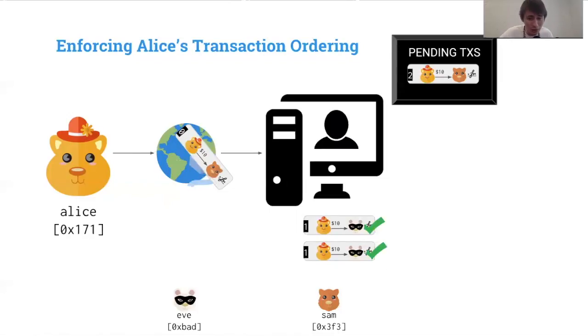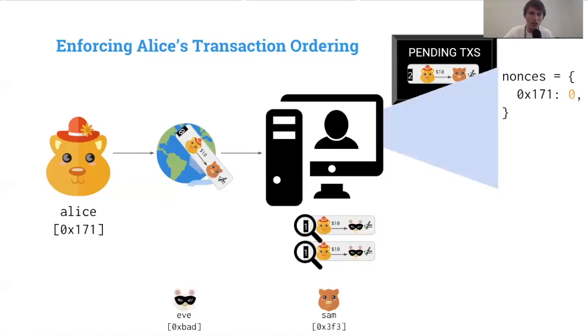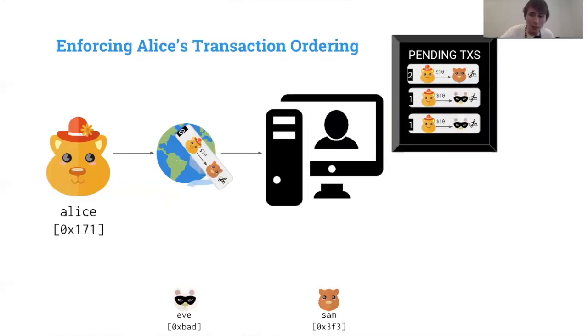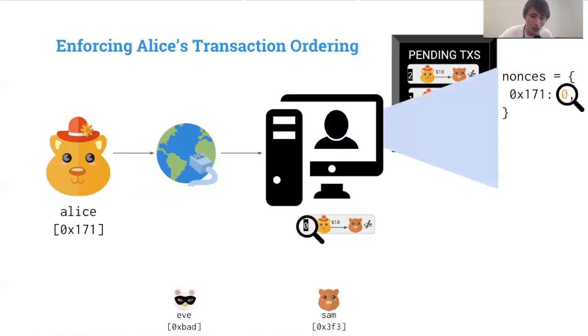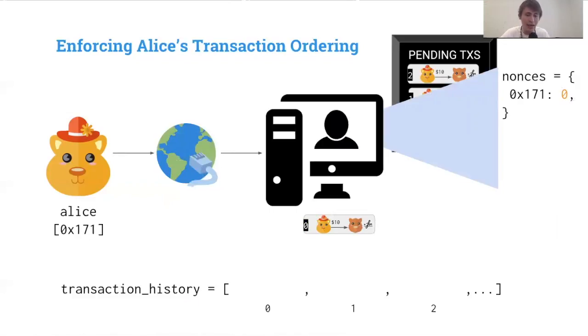Now we're going to check those signatures. They check out, and then we're going to check the nonces. Still, it's too soon. So we're going to drop these transactions again into our list of pending transactions. So we've got a good list of pending transactions. Finally, our first transaction comes in, and we're going to check the signature, then check the nonce. Ooh, so it checks out. Thank goodness. We can finally add a transaction to our transaction history. So, great. We add it to our transaction history.